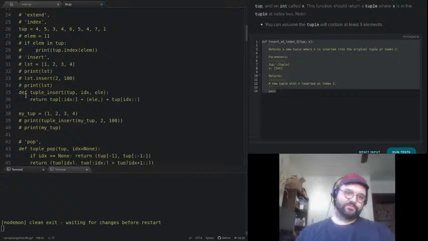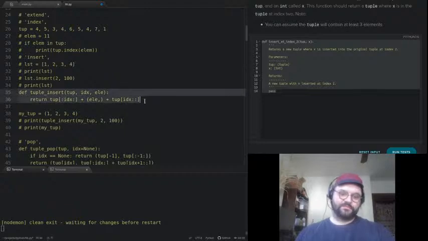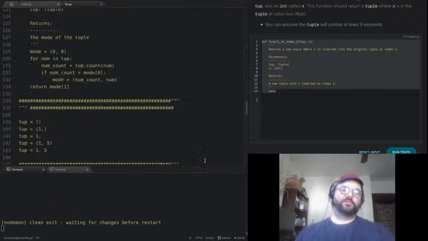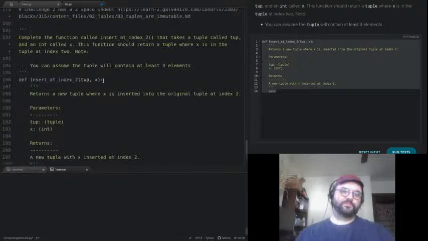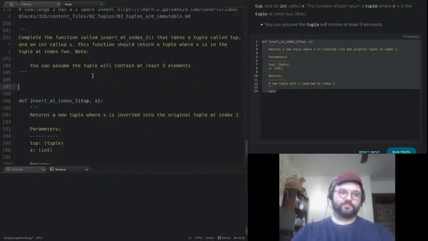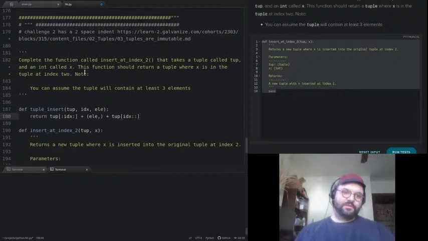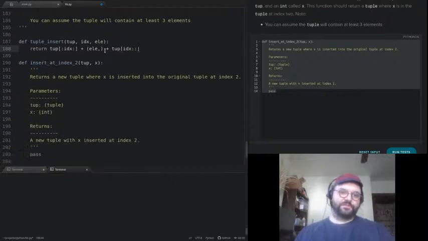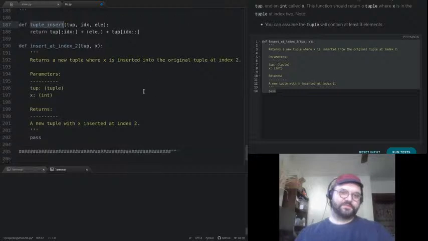Tuple insert. So that's basically this. So this returns the tuple. Okay, so I think if we just return tuple insert with tup, and then it takes the idx, which we want to be 2, and then it'll take x, which is the integer.